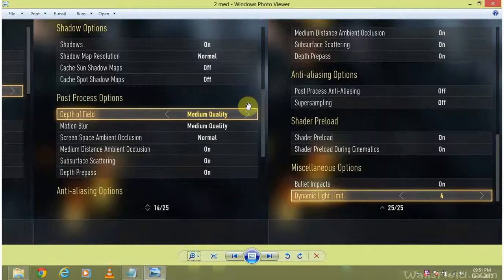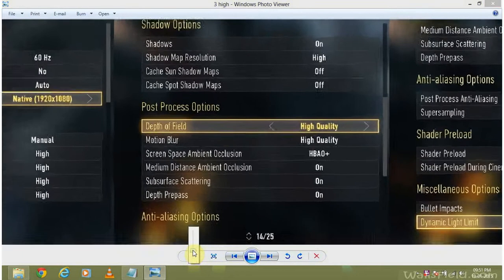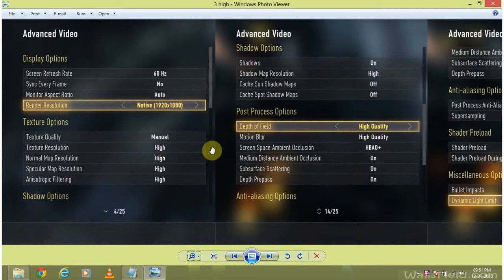Now we are moving on to the high settings. You can see here I'm using a bigger resolution because I usually play my games on my LED display.